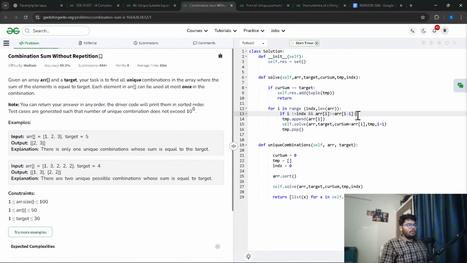Or we can write it this way, with all those things inside this. So what we are saying is, if it's not the index, it's the next iteration, and that next one is still equal to the previous one, that means in this depth we shouldn't take this one.